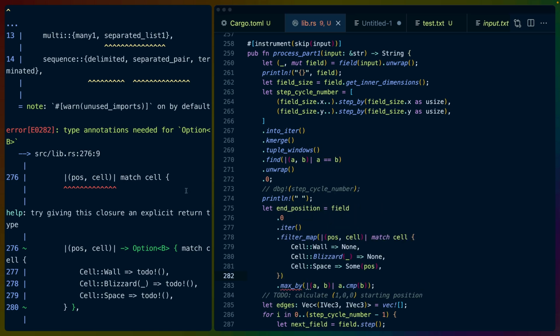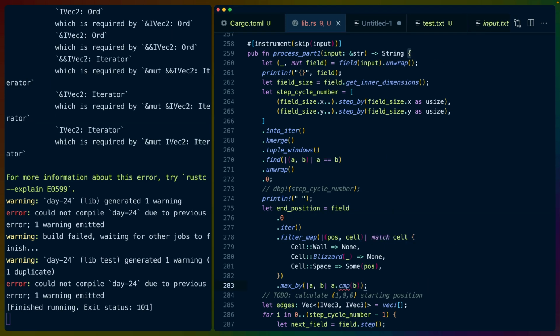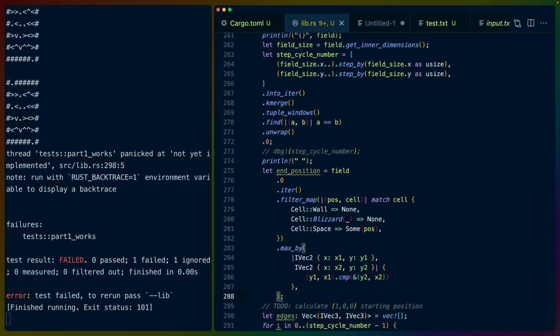Something's wrong with max by, because it's a, b, it's not tuple a, b. So this is two ivec2s. So we need to do y x comp y2 x2. Is that right? And then this can be ivec2 x1 y y1, ivec2 x x2 y y2. And this needs to be a reference because it's doing comparison, I believe. And that should be our end position.